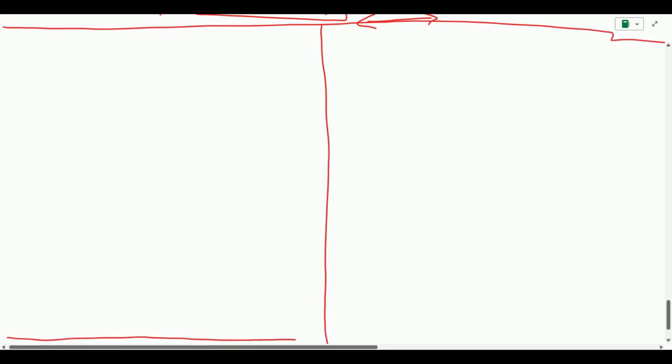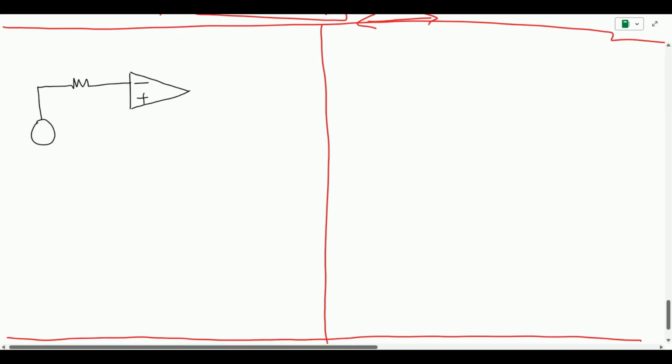So let us take an example. These circuits are very easy to solve. Let us say I have this circuit. This is an operational amplifier. We have an inverting pin and the non-inverting pin. From the inverting pin I have a resistor, and now I have the input as a DC voltage source that is grounded. Let me call this VA. From the non-inverting pin I have another independent voltage source connected. Let me call this VB, and this is the output, and from the output we have a negative feedback going into the inverting pin.